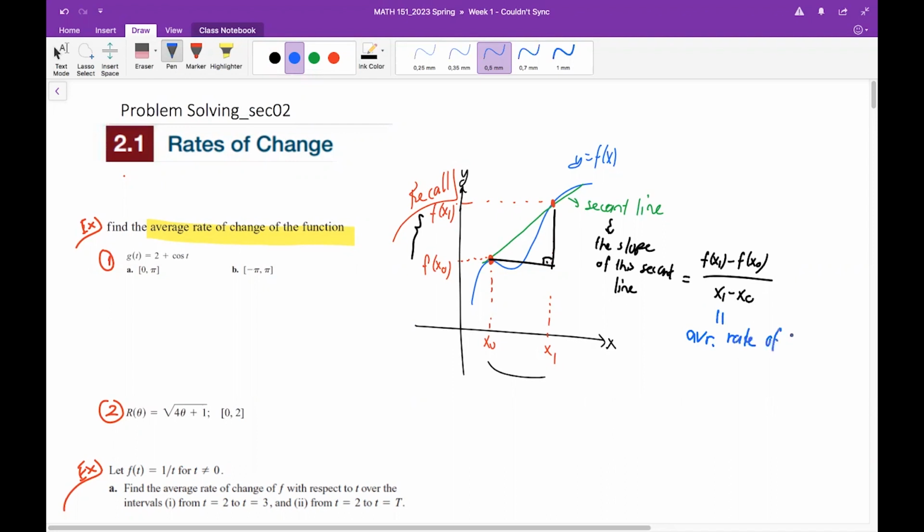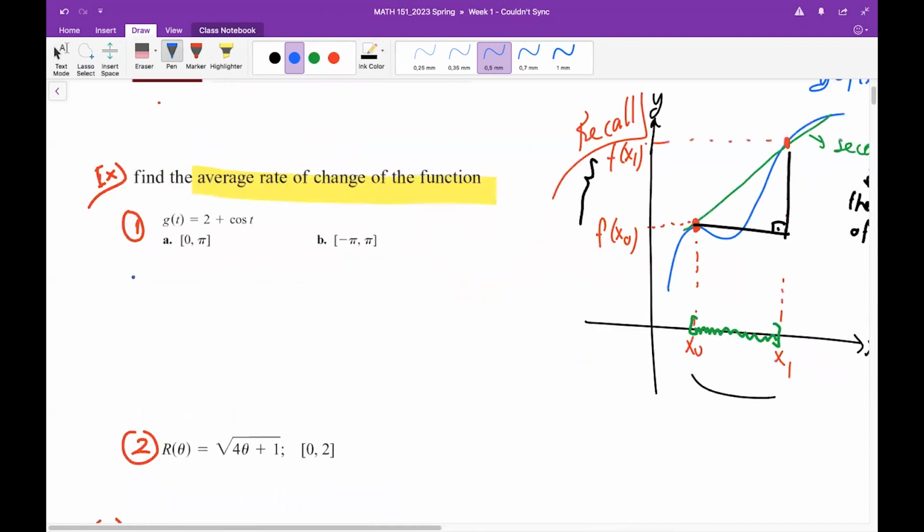Average rate of change of f of x. Average of something is always computed over an interval, right? So average rate of change of f of x over the given interval. So our interval is here from x0 to x1. That's why I will write here over x0, x1 closed interval. So this is what I want to recall from the lecture videos to you. Average rate of change is computed by this ratio and it has a geometric meaning. It is the slope of this special secant line on our curve.